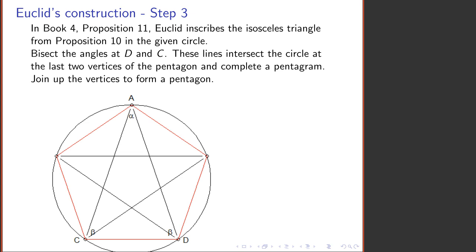So Euclid has already shown us, when he gets to this construction, how to inscribe a triangle in a given circle. So he inscribes in a circle a triangle for which the base angles are equal to twice the remaining angle. Now, beta is equal to 2 alpha. So if you bisect beta, you're going to get alpha here, you're going to get alpha there, and you are going to get over here another vertex of your pentagon. Similarly, if you bisect the angle at C and find where that intersects the circle, you get the fifth vertex of the pentagon. If you actually draw all the lines in the triangle, the bisecting lines, and the line that joins them, you have constructed a pentagram. If you just join up the vertices, as I've done in red, you have a regular pentagon. And that's Euclid's construction of the pentagon.